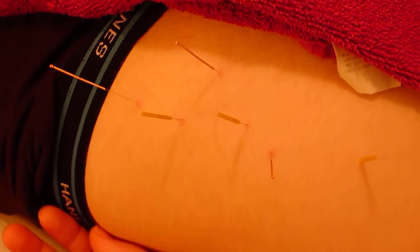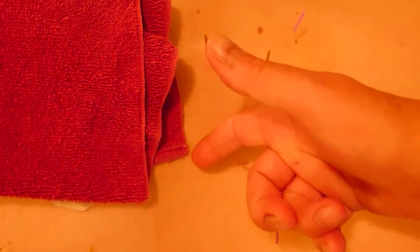He also has a very tight low back, so I've released the motor point of the quadratus lumborum, and I've also done some of the paraspinal muscles on either side of his lumbar spine at the level of L2-3, and also on the left at L4-5. The reason there's a needle on the left and not the right is because I needled the right and it was very loose and relaxed — there was no need.